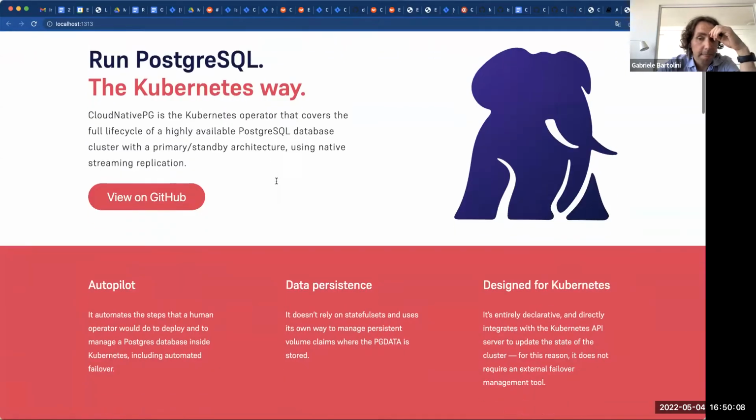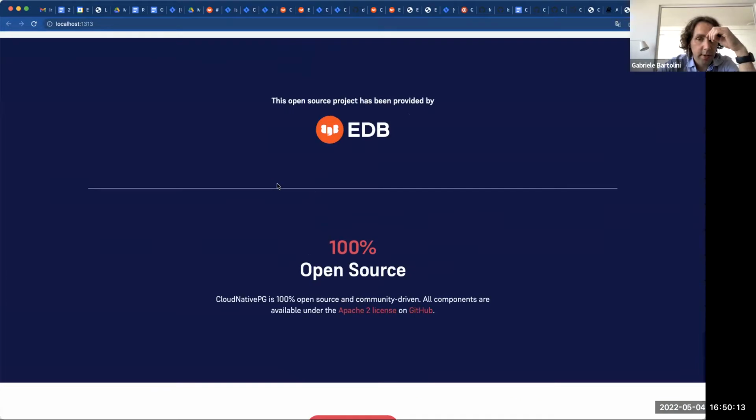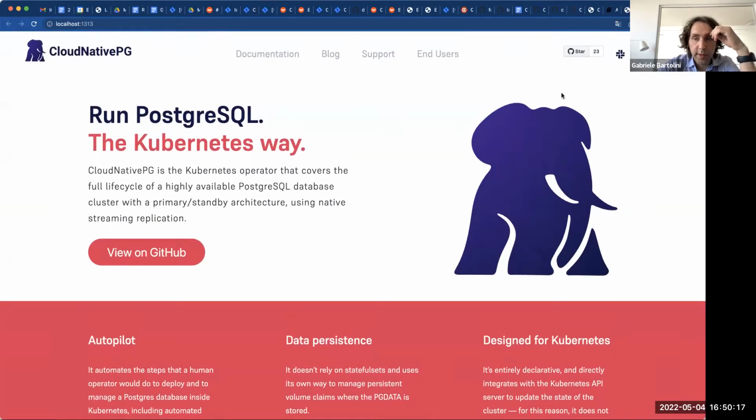So this is how it looks now. For example, I added the link here to GitHub. There's the Slack channel, which we'll talk about later, YouTube, and so on.